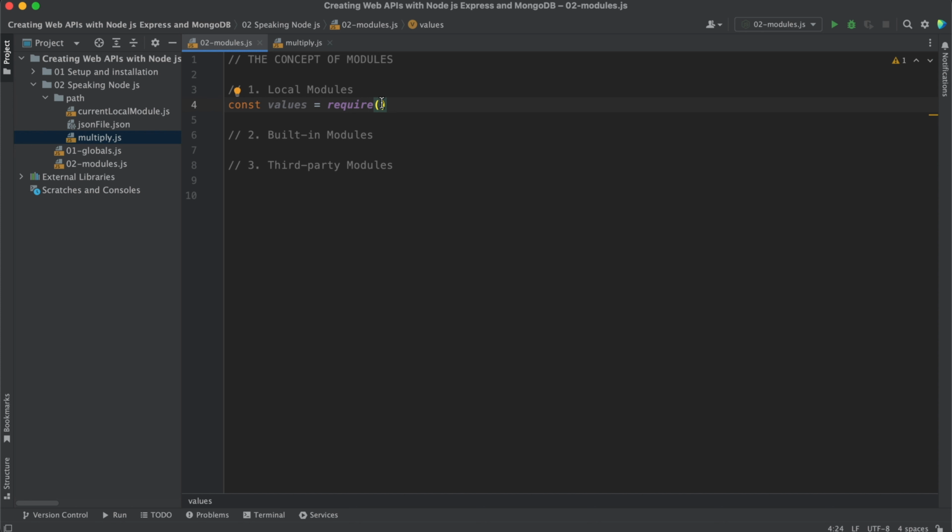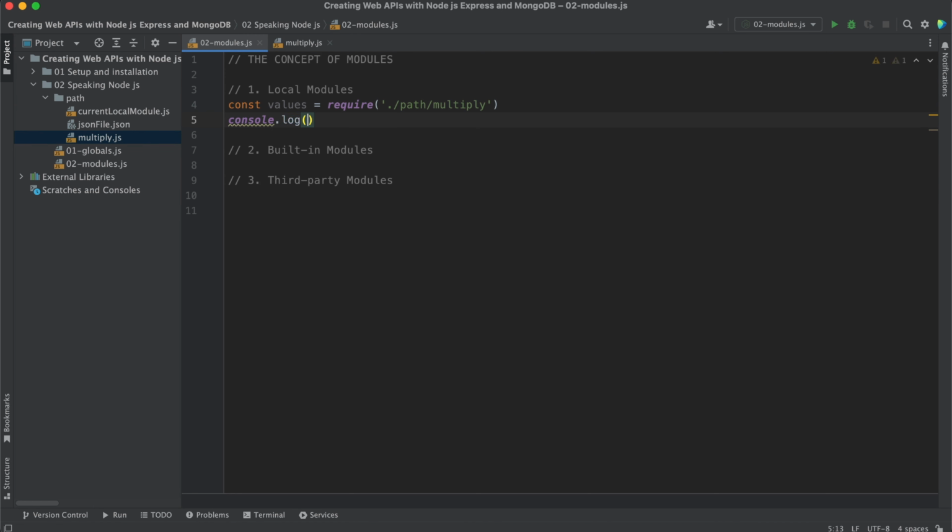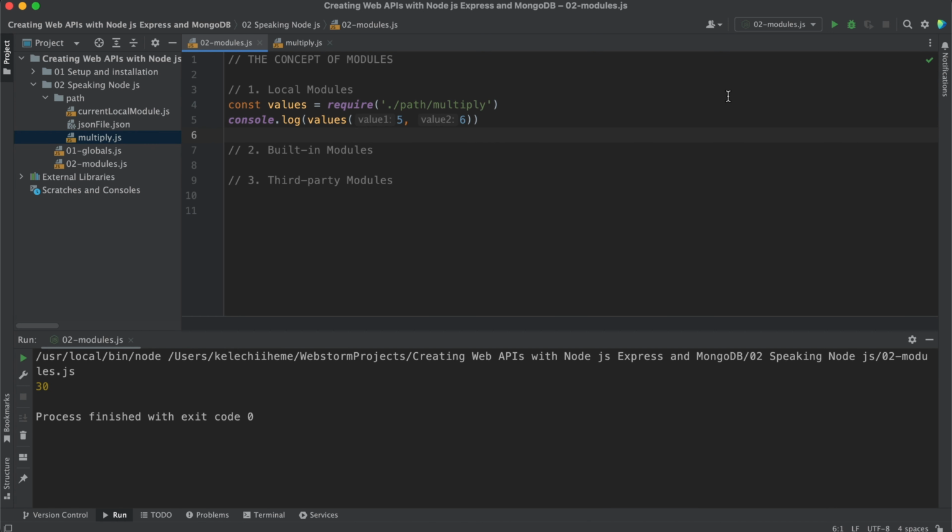In our 02 modules.js file, we create a const variable. Now, we set its value by requiring our multiply.js module that we just created, and we pass in two integer values and log the results. As we can see, we have successfully passed in the two values of 5 and 6, and we have a result of 30. Good job.